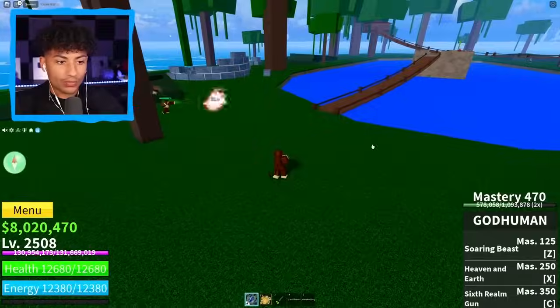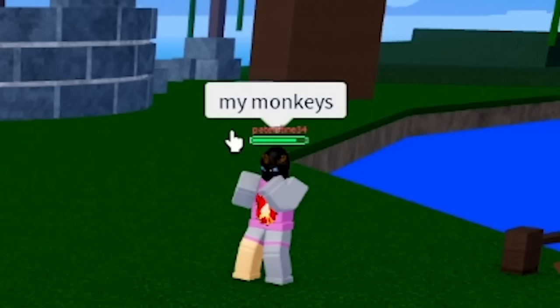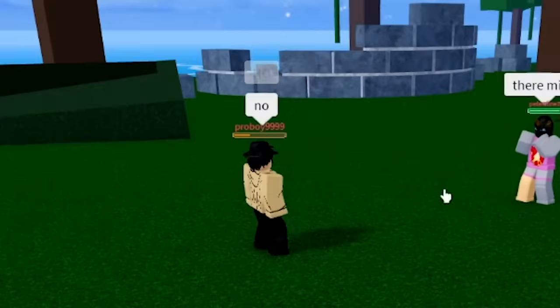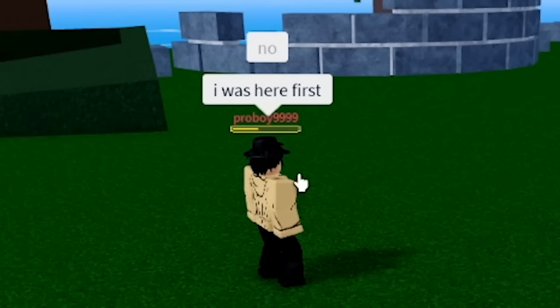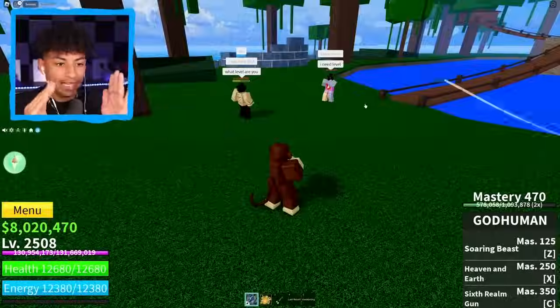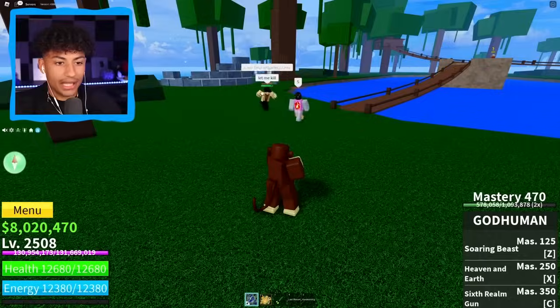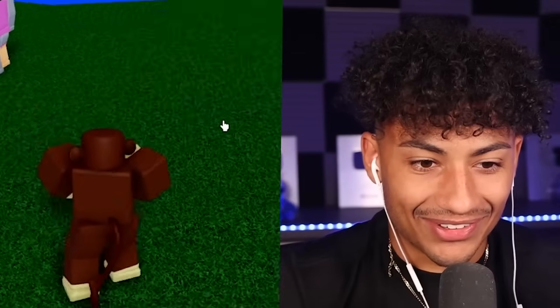This is perfect. Wait, what? Why are they fighting? What? He said stop. Okay, yes, I'm right here. Come fight. He said my monkeys. They're mine. No. What am I watching right now? I was here first. I need level. Bro, I don't care. Who was first? Just somebody hit me. What level are you? Oh my gosh. Are they actually about to just start talking to each other? What is this? He's level 5. Oh my gosh. Yeah, I am way better than you. Let me kill. What the heck is going on right now?